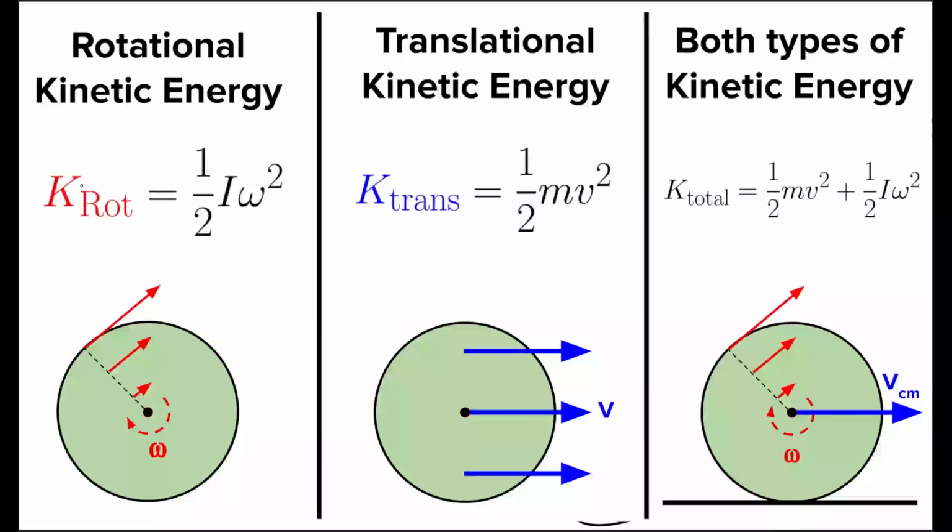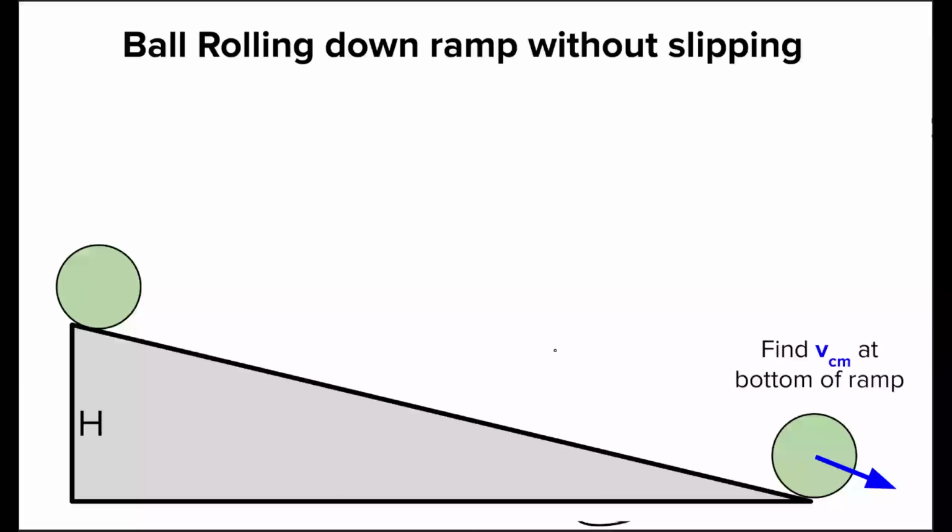If you have kinetic energy, then if you think about this in terms of energy, it's a little easier. So an object rotating can have rotational kinetic energy. An object moving in a straight line can have translational kinetic energy. And an object that's moving in a straight line and rotating, so if the center of an object's moving and it's rotating about its center, then you have both regular translational kinetic energy and rotational kinetic energy. Why would you ever care about that? Because look how easy it is.